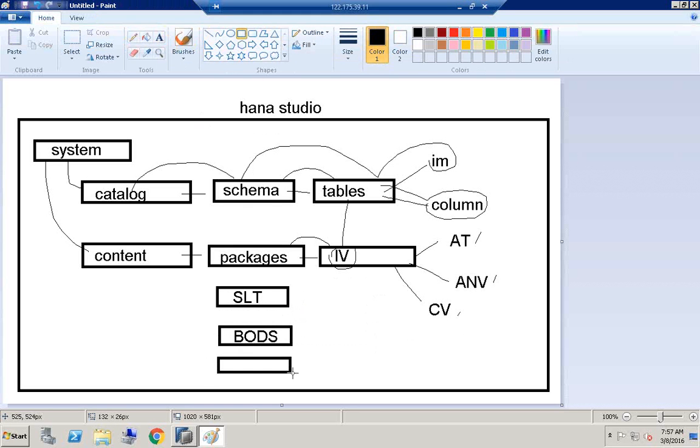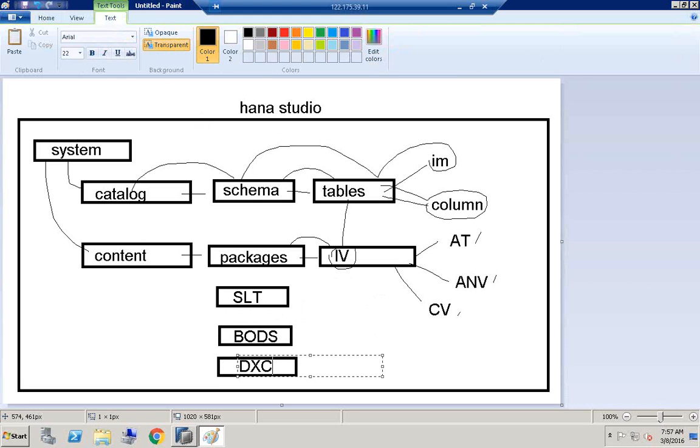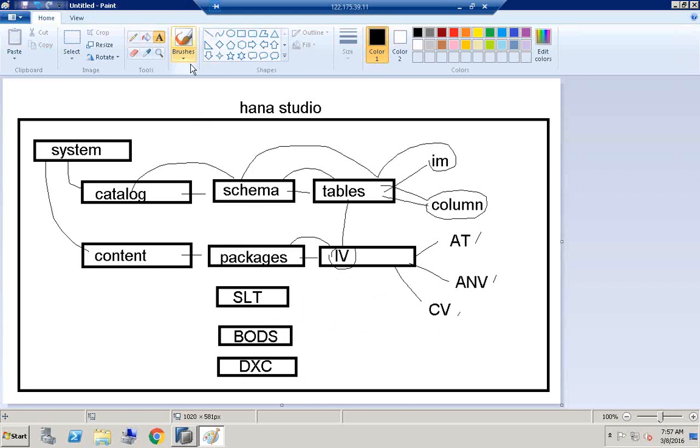All the tables that are related to DXC, Direct Extractor Connection, will be grouped under a different schema. So in the real world, schemas are grouped based on data provisioning. SLT tables will be in the SLT schema, BODS tables in the BODS schema, and all the DXC related tables in DXC. So these are for grouping of tables.